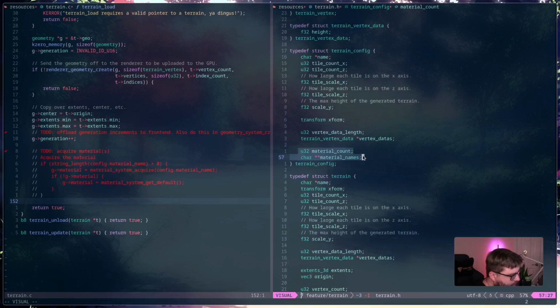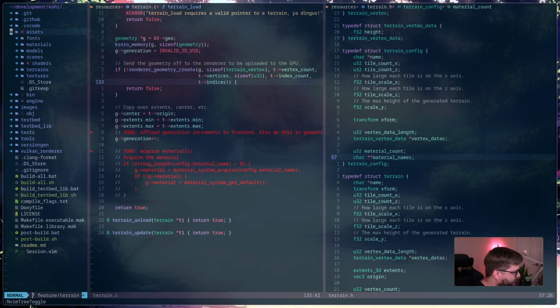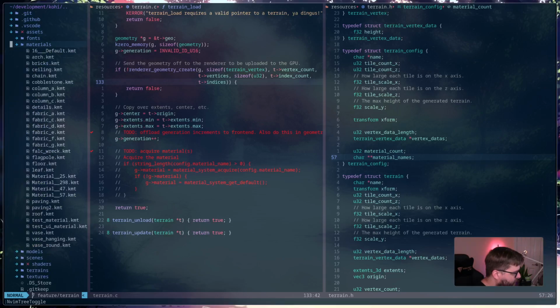So we're probably going to need to modify our loader to load up material names, and then we can match those material names to what we have in our assets materials. We could just kind of pick some materials out of here, right, and just kind of use those. And that's what I think is probably going to be the easiest way to get started with this, right? That way we can still have the power of being able to configure our materials by hand like this if we wanted to, and then assign them to the terrain.